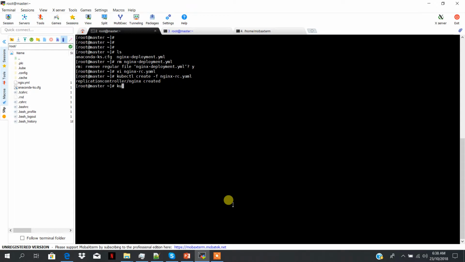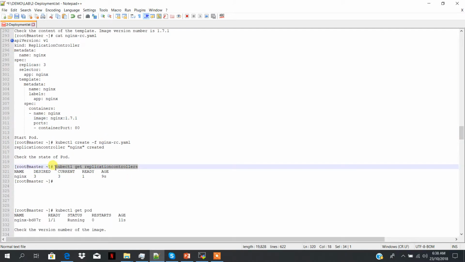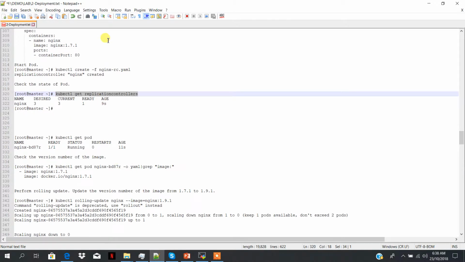So what I did now is kubectl get pods. You can see I've launched three replicas, which means I've launched three Nginx with the image version 1.7.1. So how many pods? Three pods altogether. Now I'm going to check the version and make a change.